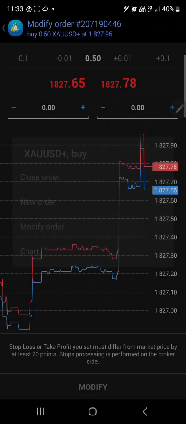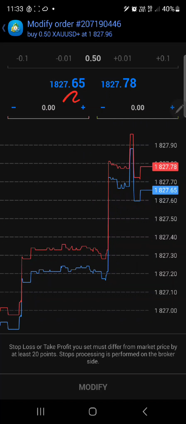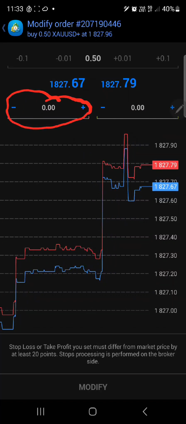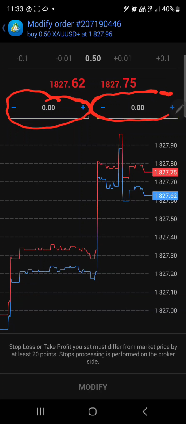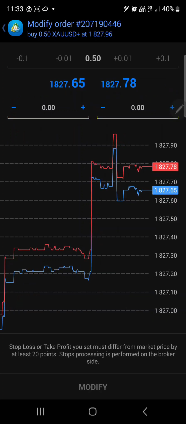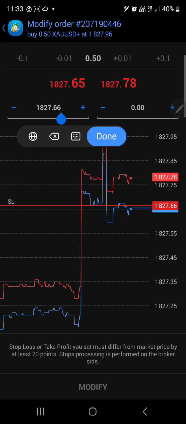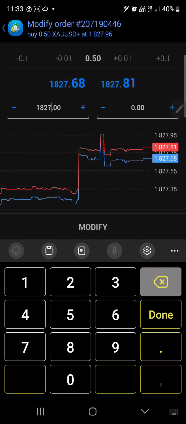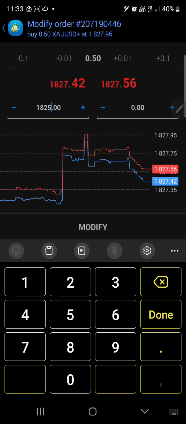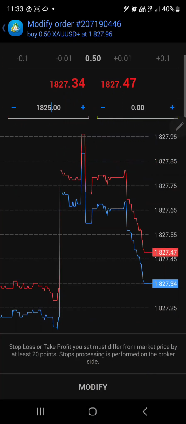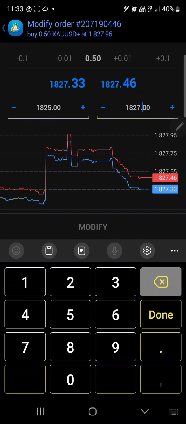So what I do is go back on the trade, press and hold the trade, and touch on modify order. The left side is to set stop loss: when price gets to this point, I don't want to lose more than that. The right side is to set take profit: when price gets to this point, I want it to close in profit.